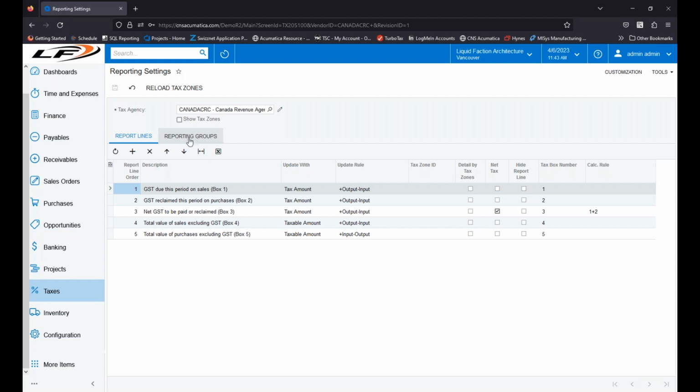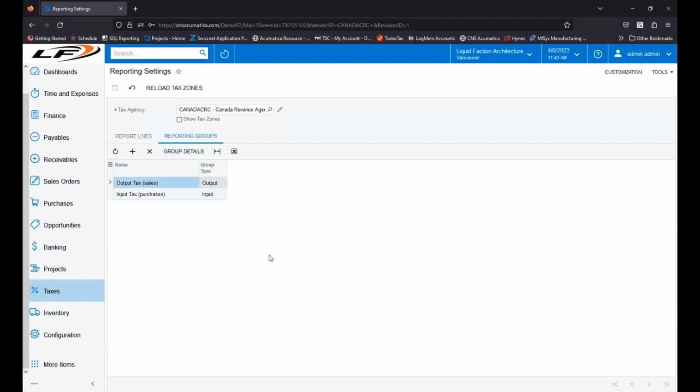And so how are those reporting groups dictated? We've got two types of reporting groups. We've got an output and we've got an input, and we saw that on the tax ID. Output is sales. This is the taxes that I've charged out. And input, these are the taxes that I've paid. So it's more likely that you'll have more sales than purchases, and so that's why there's usually a net positive on taxes owing, but who knows.